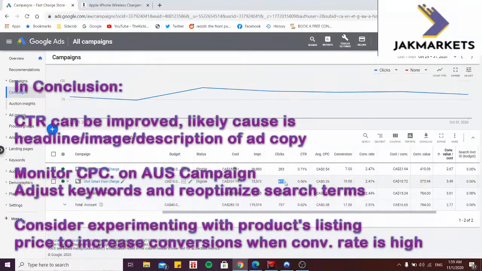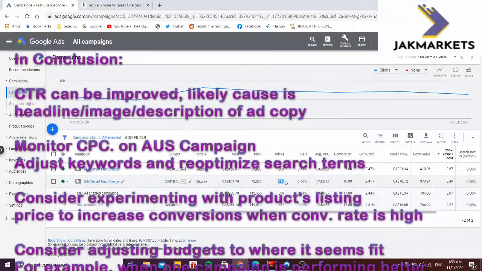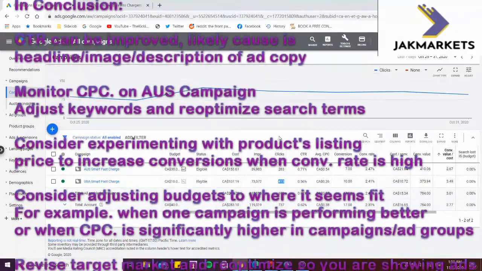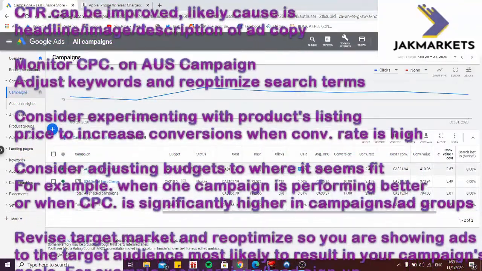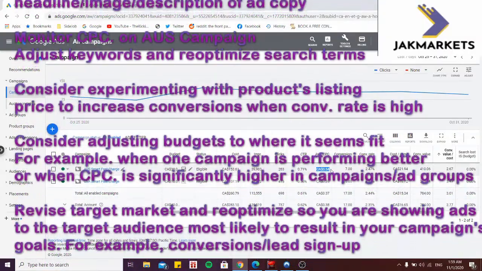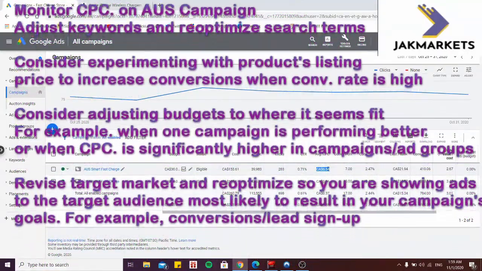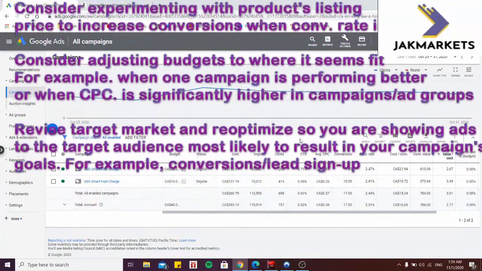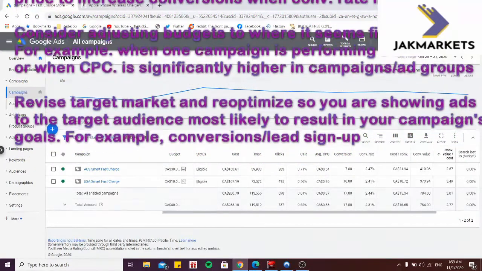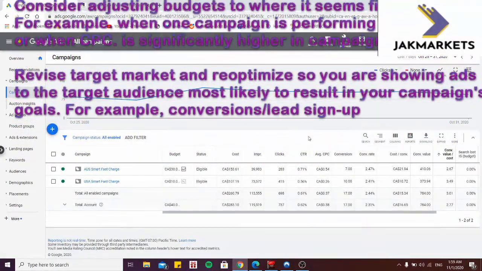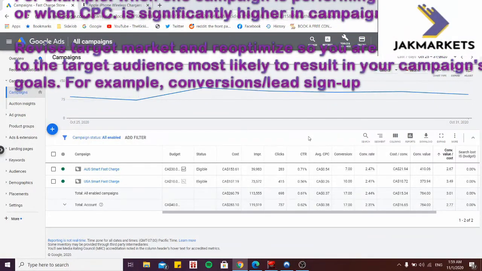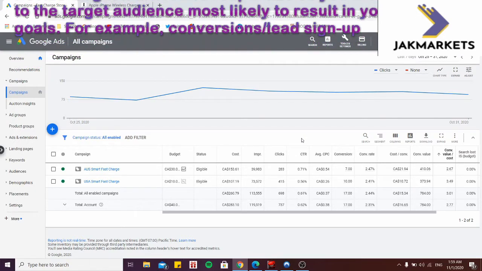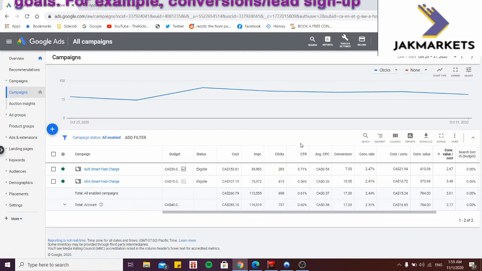And conversions tell me how well my website does at converting my customers after they come to my ad. So let's look at, for example, if I got twice as many clicks because I had a better ad copy, so my CTR was closer to about 1.42%, I could technically expect to get 14 conversions, and at twice the cost, that would make me an astronomical profit. So what I've gathered from this is that my ad copy needs work. However, my landing page is working very well, and maybe I can refine my targeting as well as my ad copy and image to try to bring in customers that are more likely to convert.